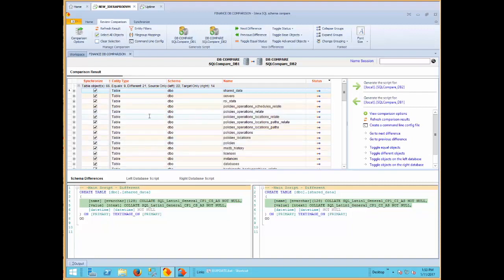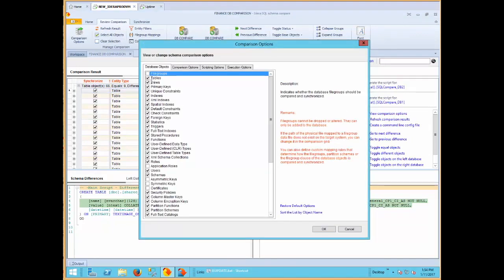Okay, so now what we've done here is we've analyzed all of these different tables, views, stored procedures, functions. We see what's different, permissions. Now we go through and select what it is we want to synchronize from one database to the next. And to be clear, at the top you can see database 1, SQL Compare DB1, and on the right is SQL Compare DB2, to know which way we're synchronizing. So to do the synchronization, over here on the right hand side we have different menu options. One of them is the comparison options as well, where you can go in and kind of nitpick what it is that you want it to do as part of its comparison.